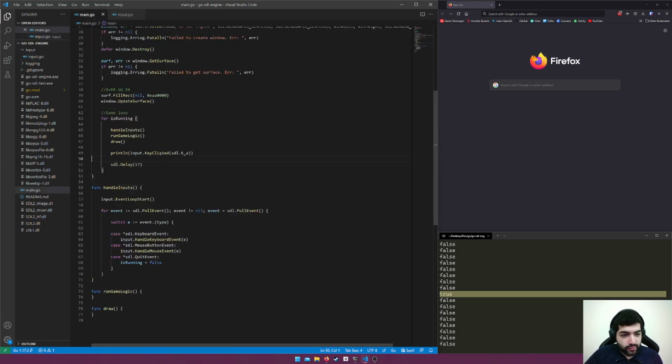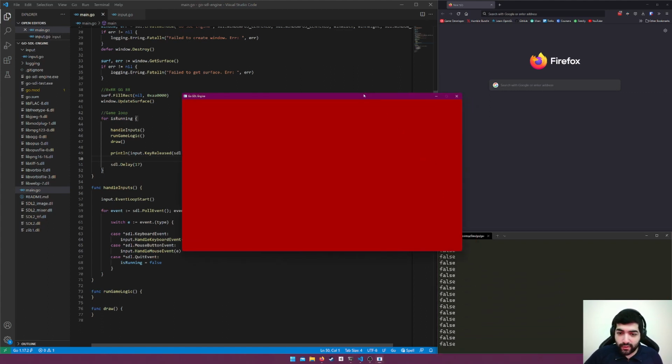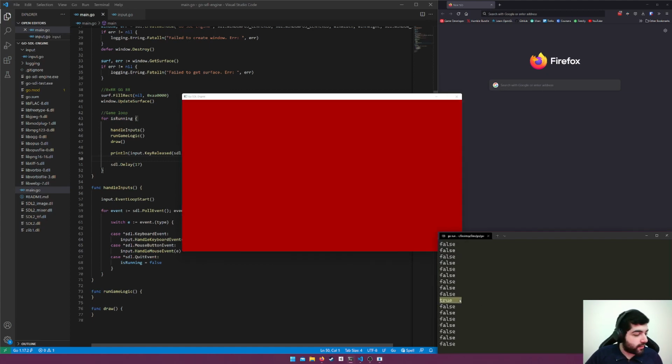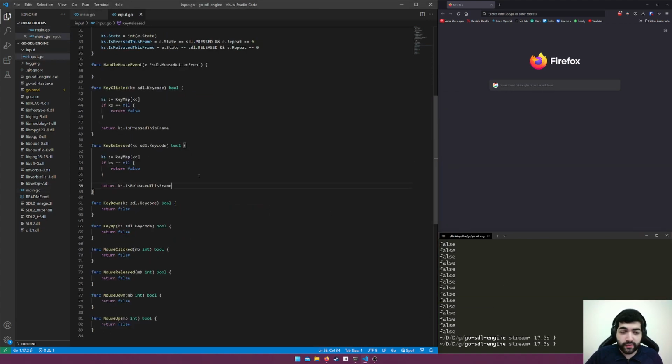I'm going to switch this for the same key release for the A. Let's run. So now it should be false. I'm holding it down now. Nothing. That's correct. Then now I'm going to lift my finger, and there we go. We have one true event when I first lift my finger, then nothing happens. So that's also correct. That's how to do release.